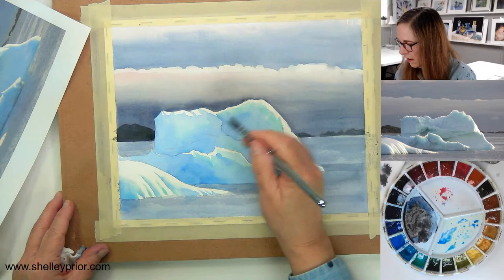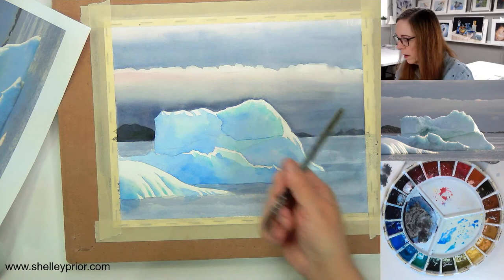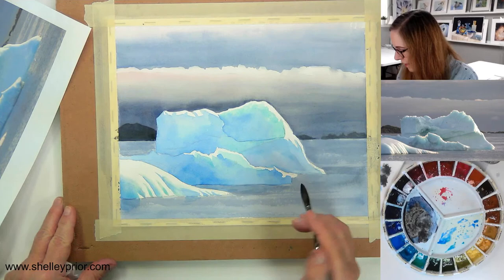Jan, you were asking about the colors for the islands. I just used my color combination that I had for my sky, and I made it a little darker, and I added a little bit of raw sienna to it to make it a little bit sort of gray green. But anything you mix up to make a gray green would do.